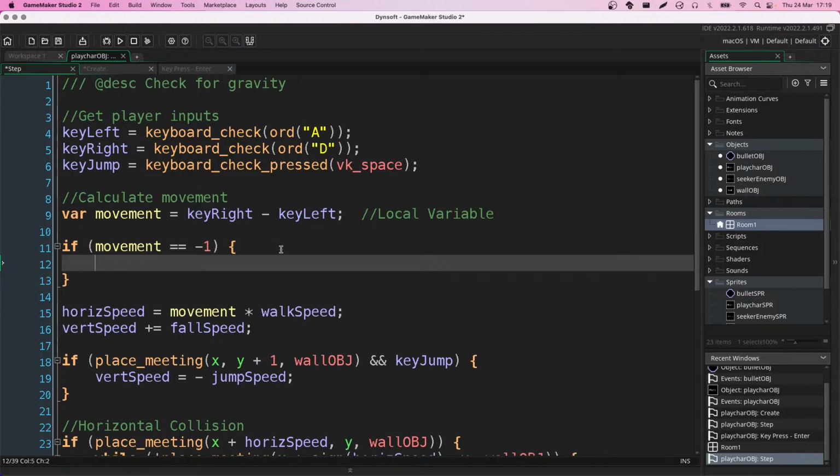If movement equals -1, what we will do is we will go... Come on, brain. It's only 10 minutes to go of the stream. You can manage it. Facing equals... and let's say left.